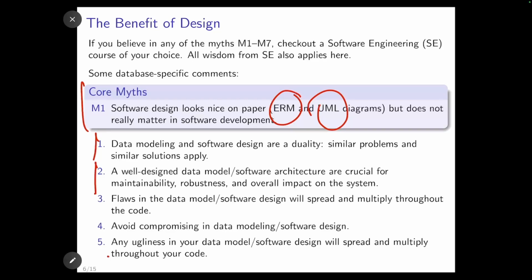Yes. So by impact, I mean here that you do something, and then the question is how much of the system is going to be changed if you do any change in the system. Any flaws in that data model or software design will spread and multiply throughout the code. What do I mean by that? Basically, you see that so often. Assume you build a data model and then you build a web application on top, say using Django, yeah? And you have a bad data model design. Maybe you forgot about normalization, or you have really bad columns and partitioning of tables and stuff like that.